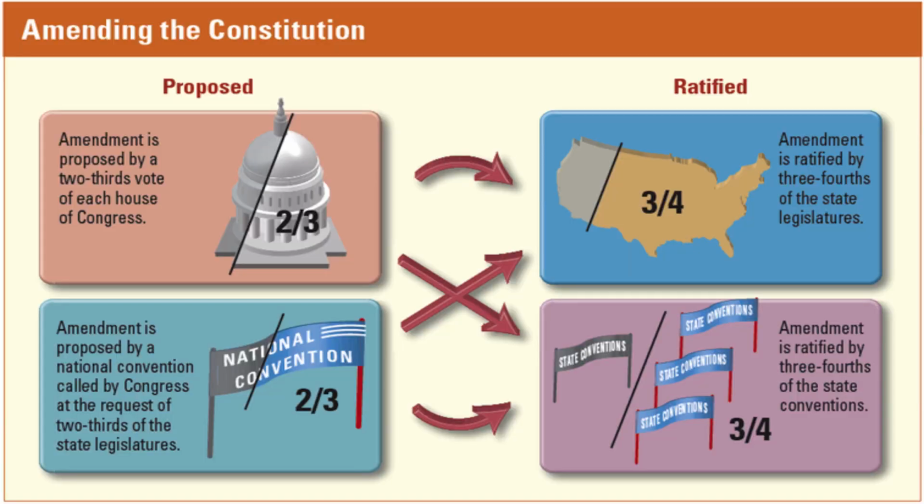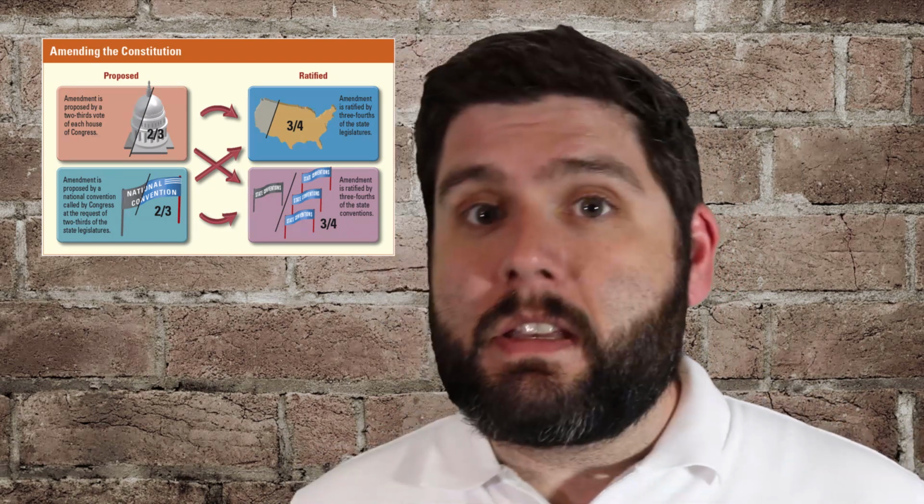There are two ways to amend the Constitution. The first one is the one we've done so far. For this method, Congress has to propose a change to the Constitution that's been agreed on by 2/3 of Congress. Then it goes to the states. For the states, they have to have 3/4 of all states in the country agree that this change needs to be made. So we're talking two majority groups have to get together to agree on something.